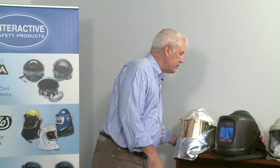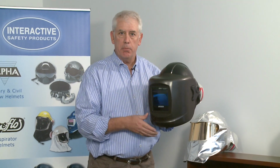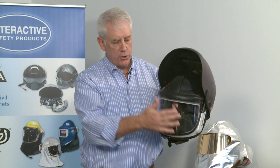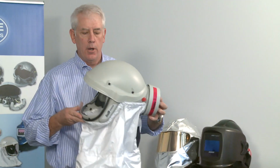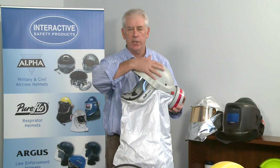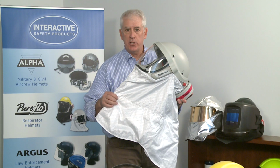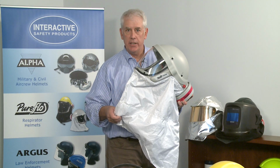We also offer a high temp kit for foundries and steel mills. Our Pure Weld, which is the same PAPR with a welding bucket built over the inside, flips up so the welder has a large viewing area to grind and clean welds, and then can flip down. This comes with 2 options for auto darkening lenses and then a green number 10. And then last, we also offer our Pureflo P series, which is specifically designed for the pharmaceutical industry with an easy wipe down head top, permanently mounted visor, and a special neck collar made out of Integrity 1800 material.